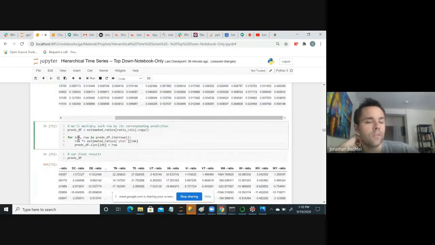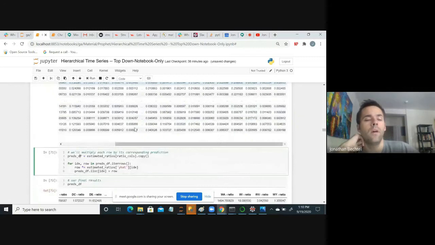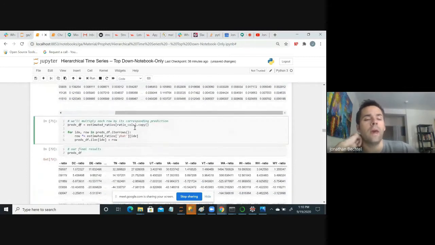Then we go through every single one of these rows that we see right over here. We say the value of this row is going to be equal to itself multiplied by the value of y hat at that same position.